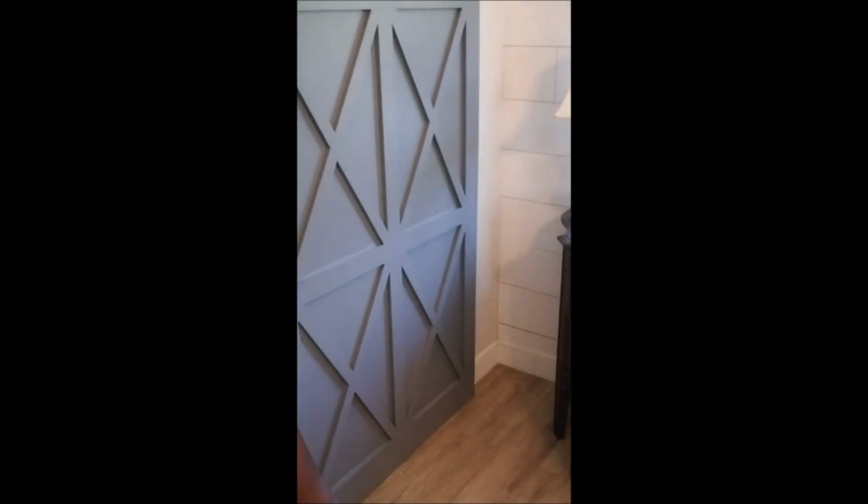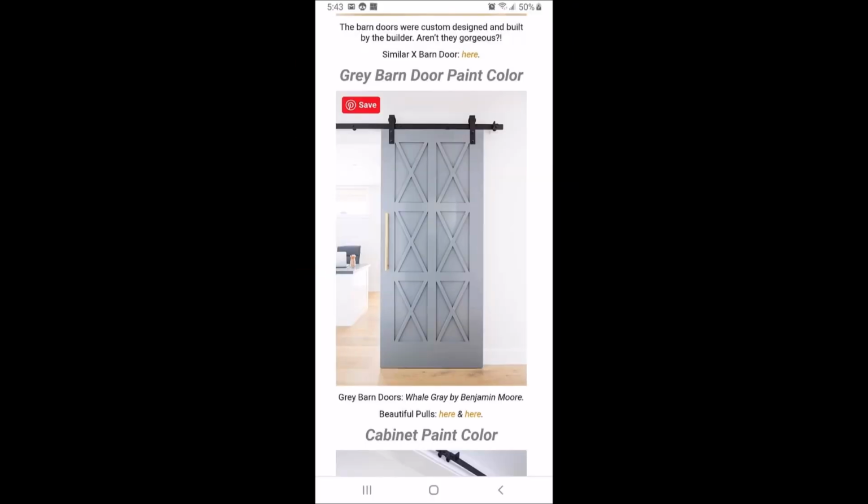Let me show it to you. All right, so this is actually the finished product right there. See how sexy that is? But it first started with the idea, and we saw this picture right here. And then after the picture, we were kind of like, we have to build this door. So that's what this video was all about, was to show you how we came to put this custom door together. Enjoy.